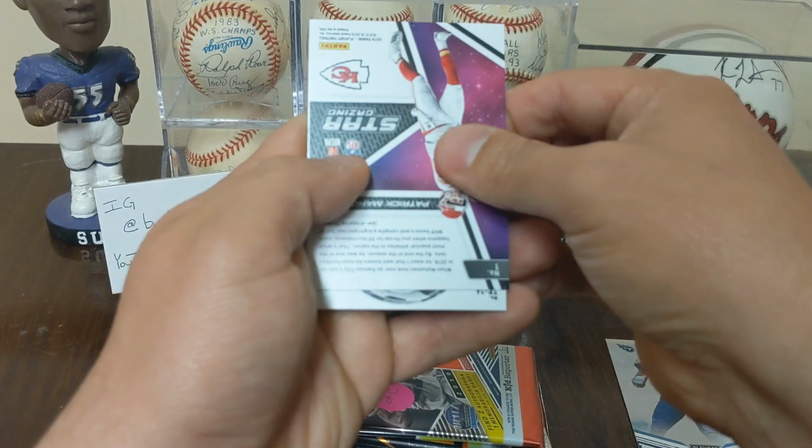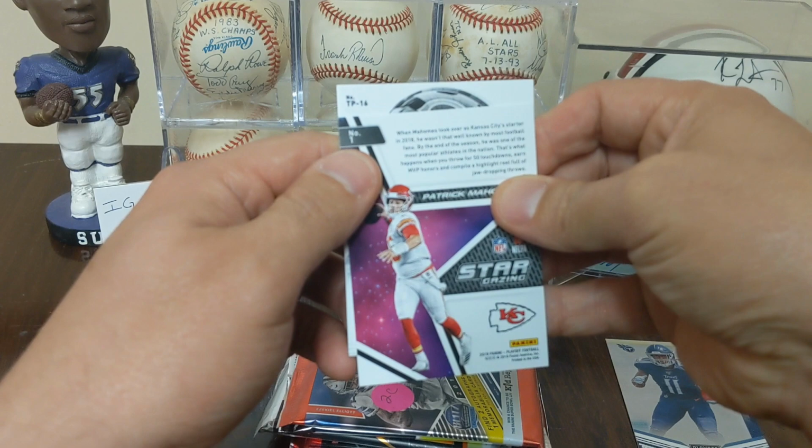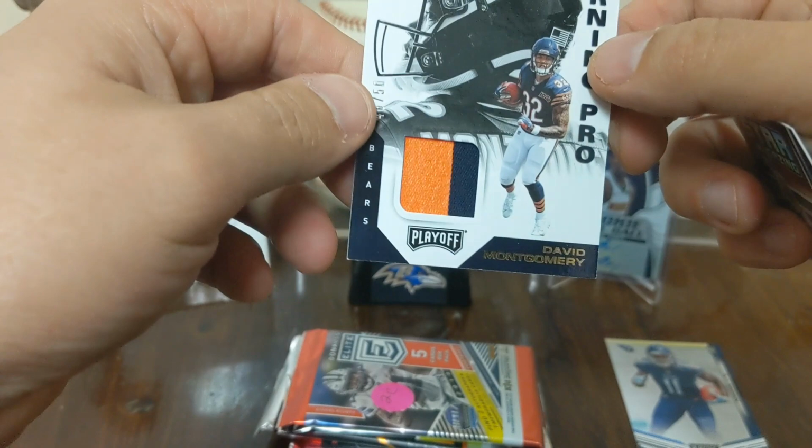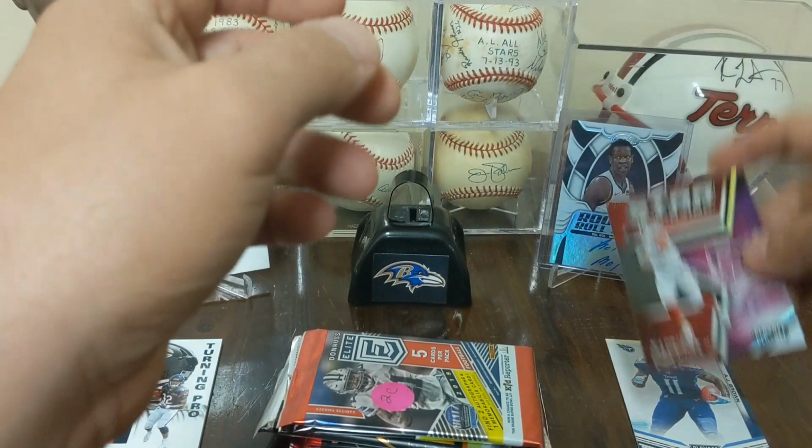All right, behind the Patrick Mahomes. Ooh, I feel it. It's a patch. What is that? Chicago Bears. David Montgomery. Ooh, nice. That's going to be 46 out of 50. Two-color patch. Turning pro. Nice card. And then, of course, the Patty Mahomes. That's going over here. All right, on to Elite. That was nice. One pack, one hit. Doing good already, Ollie.